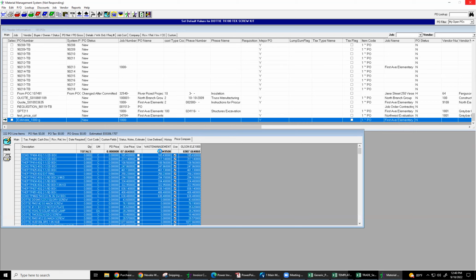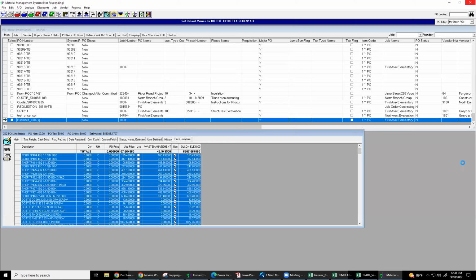So this is just a quick and dirty way to compare current vendor prices. I have to import the price. I have to go into my utilities and make sure it picks up the price. And then I can come here to my price comparison. I do my price comparison and then I see which the low price ones are. If I want to mix and match and create a different purchase order, I can do that too. It's a bit more work, but if you're going to save significant dollars, it might be worth it for you to do that particular extra function right there.